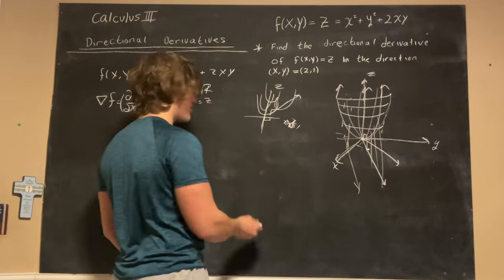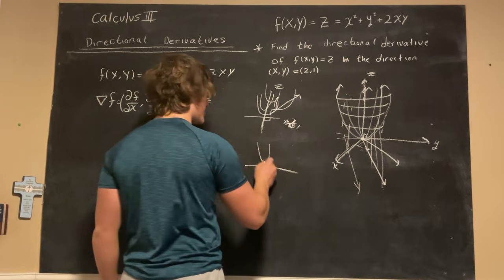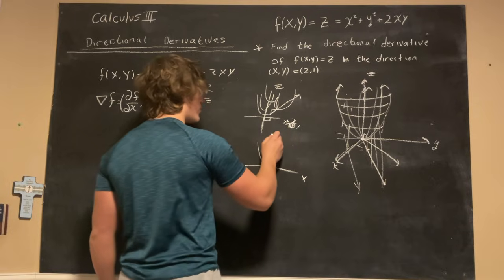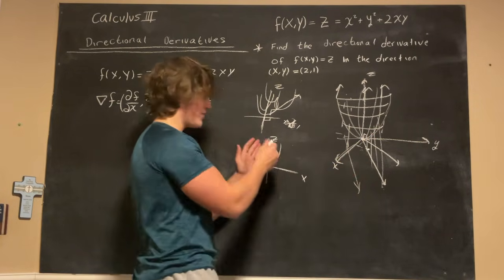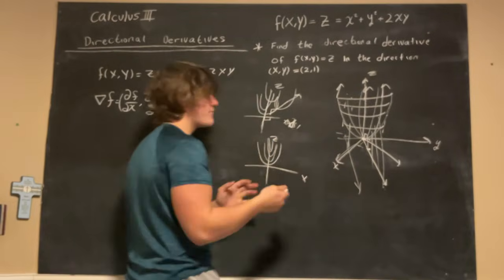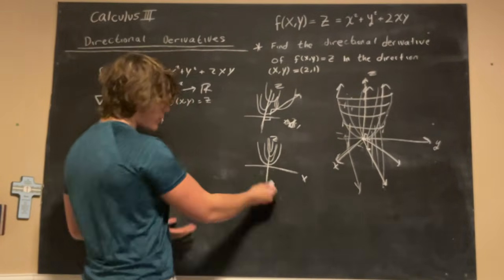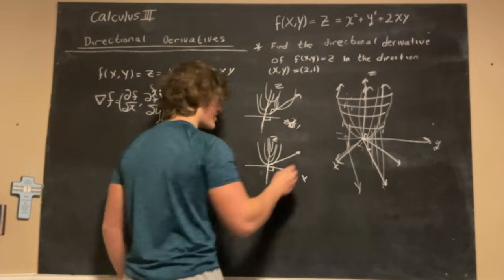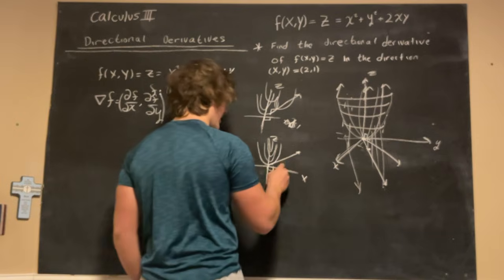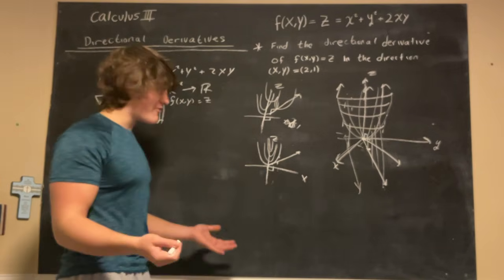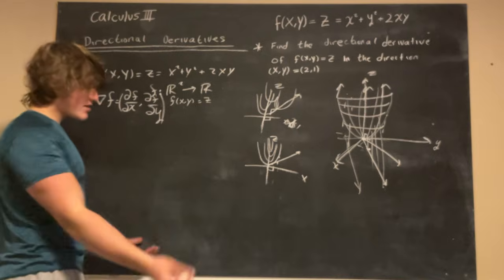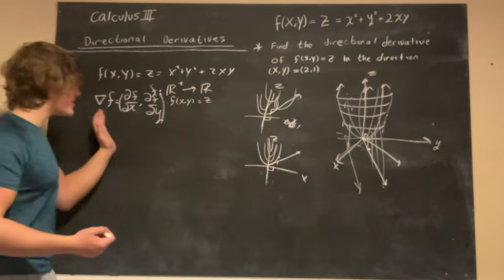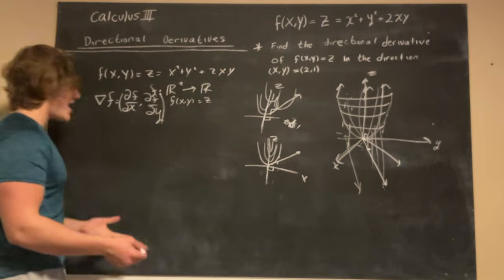So the partial derivative with respect to x would be the rate of change of this x coordinate curve. So this would be x and z, where if you vary y, it will in fact change it. So if you're closer, it will be higher up. And if you're in the middle, it'll be down. And if you're farther, it will also be higher up. So it will look something like this, and given certain x values and certain y values, you will get a tangent line, which represents your partial derivative at that point x comma y. And the same thing applies for y. I think you understand the point by now. So this is just a vector that represents the changes in both x and y.